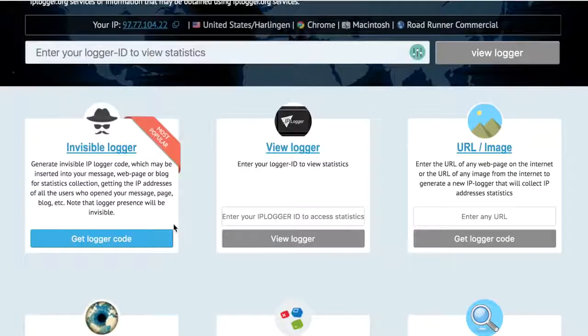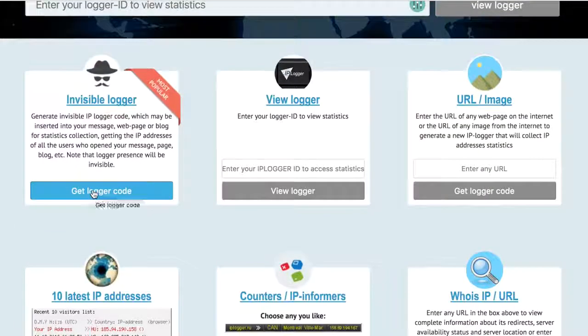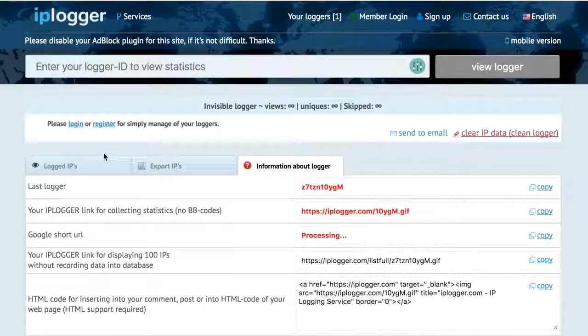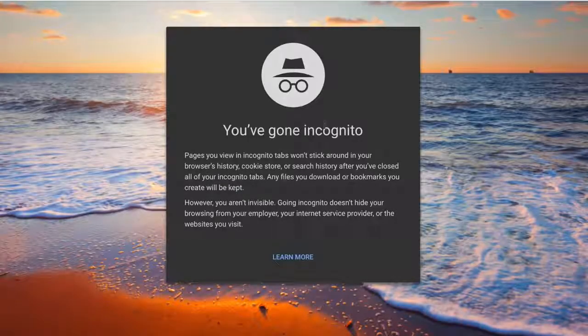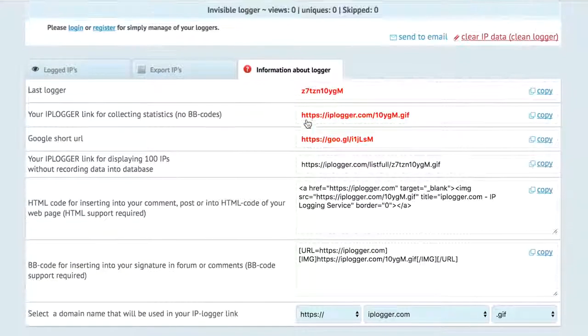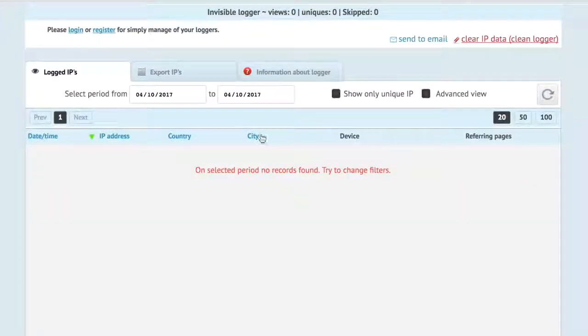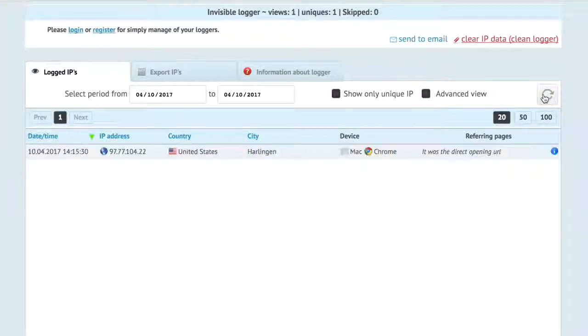To use this first one, iplogger.org, all you have to do is click "get logger code," and it'll give you some URLs that, if we copy and paste into the browser, will redirect us to this tiny image right here. You can just take this image and place it in an email or a Facebook message. Every time it's viewed, we can go over here to logged IPs and click the refresh button.